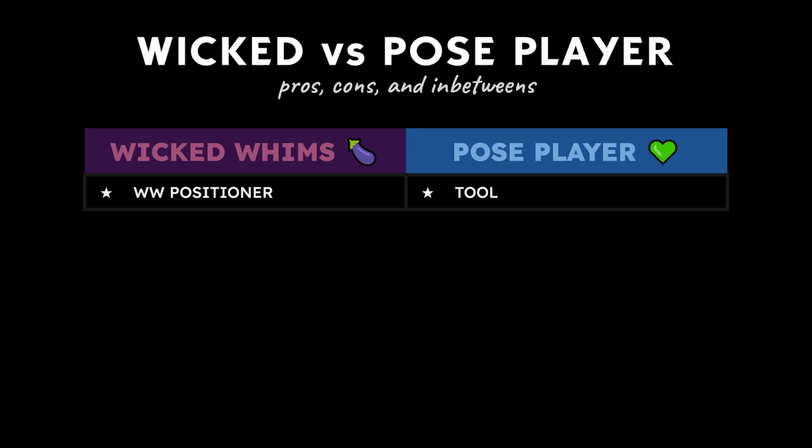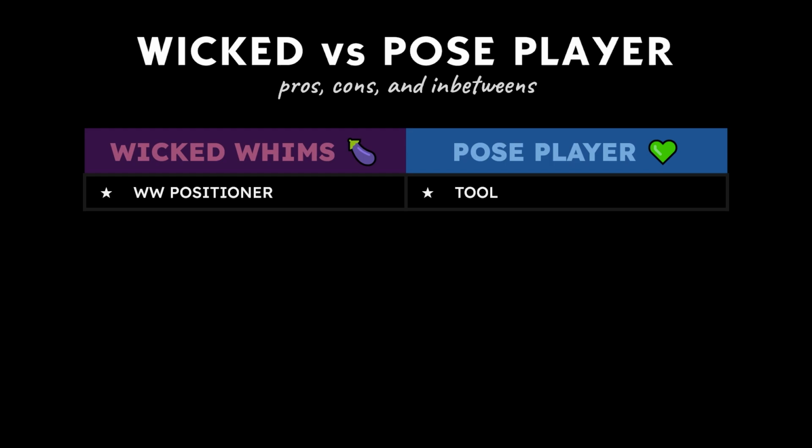And this is really useful for getting your Sims places that they shouldn't be. Tool is also very useful for getting your Sims places they shouldn't be, but if you don't have clickable worlds in, you can't tool. So you can't tool where you can't click, if that makes sense. With the Wicked Whims positioner, you can go wherever you want. I shot Sims like 200 feet in the air. I have moved them on top of scenery that is not actually ground. I've gone basically anywhere you want.